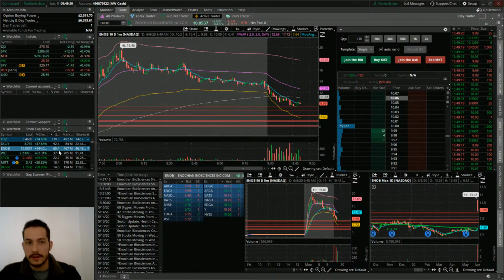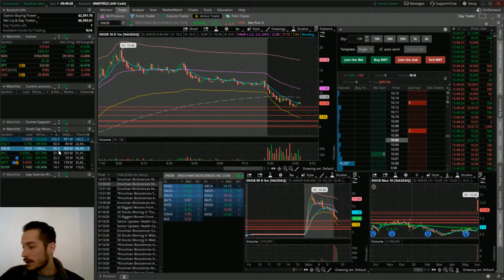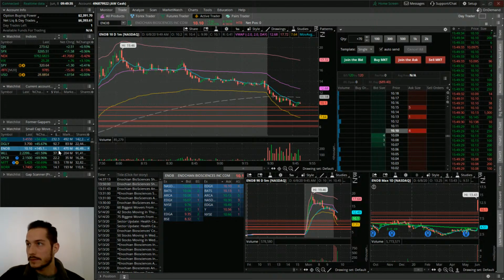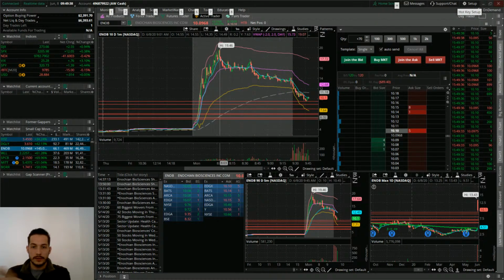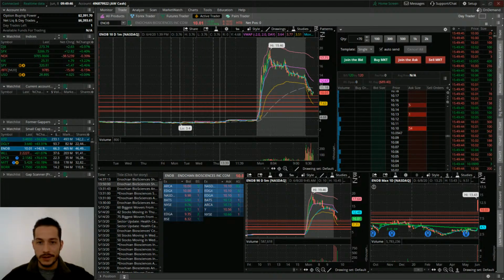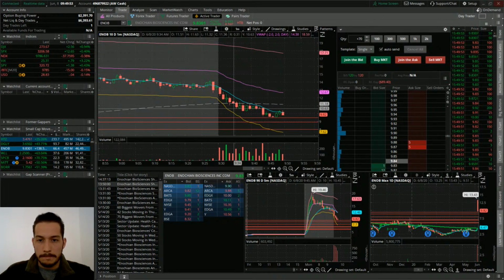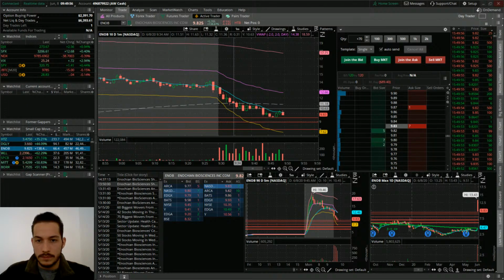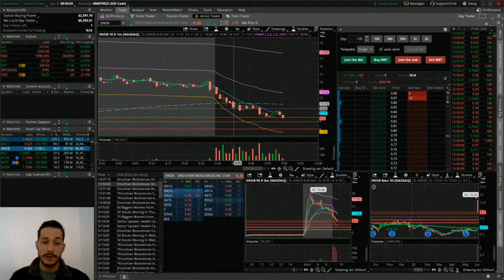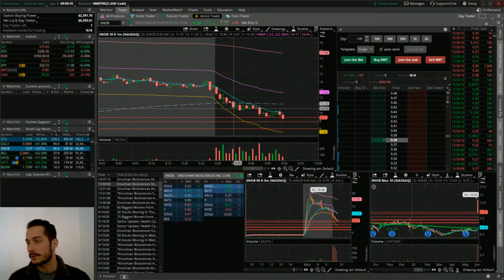I'm still not totally convinced on ENOB. Usually I would be probably buying this, but again, that sell-off we've seen so far on ENOB has been very, very strong. But oftentimes what crashes that hard tends to bounce really nice at one point. Question is, is it done crashing? I don't know. It is reaching that first major support zone. If I had unlimited trades, I probably would be buying this dip right here at 9.8. Boom, and now I would be cutting my losses. So yeah, that's why I didn't do it, because I was limited on trades. So yeah, I guess this time it worked out.